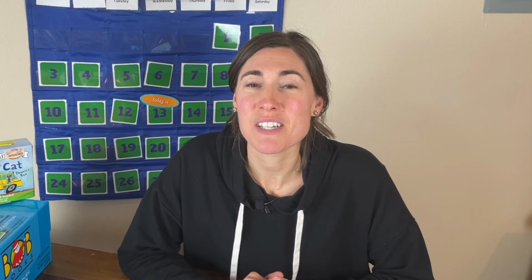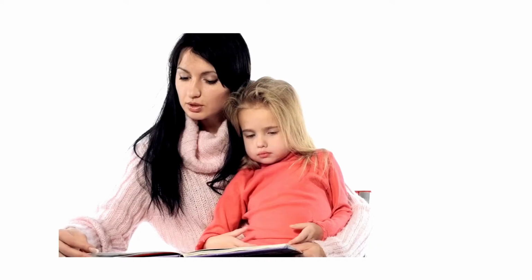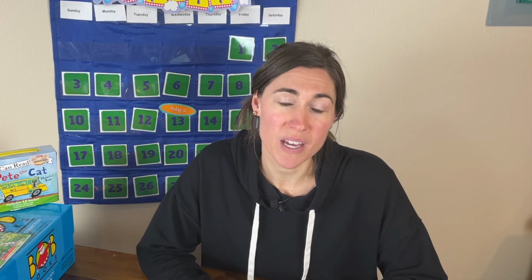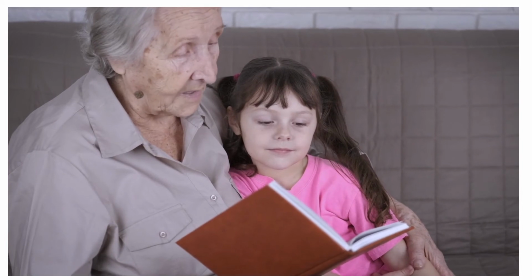Another very important thing to mention when we're talking about teaching your children to read is you reading to them. So do read alouds, read to them often. In the classroom, we would tell parents to try to read 20 minutes a day, just as a rough guideline. Research does show how beneficial it is. So when you read aloud to your child, they hear things like your tone, your inflection, your fluency, reading with punctuation and dialogue, and all those kinds of things they get to hear modeled to them as you read. And you'll really notice that then they pick that up and put it into their reading as well. So read to your child and reread books.